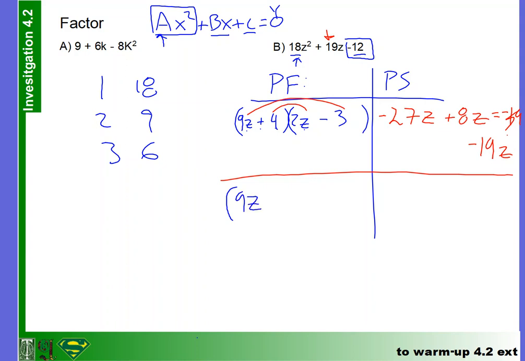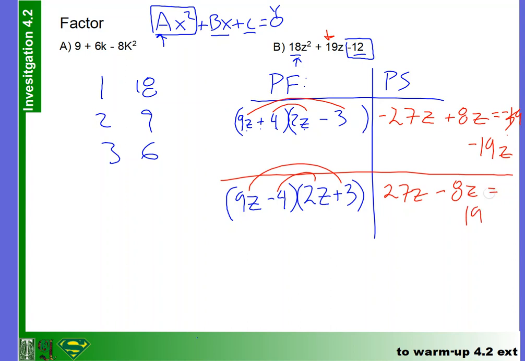You told me to switch the 4 to negative 4. And we have 2z, and Sam told us that the 3 is going to be positive. And so let's double check. So we have 9z times 3, which is 27. That's positive 27z. I have negative 4 times 2z, which would be negative 8z. And when I add those together, I do get 19z. All right, so this is clearly the answer.